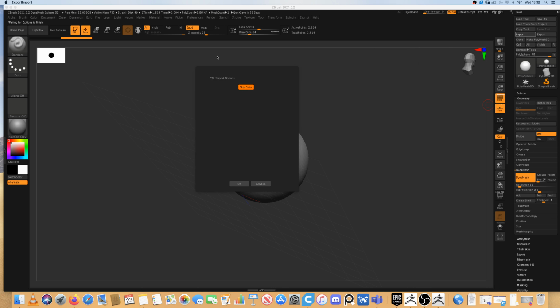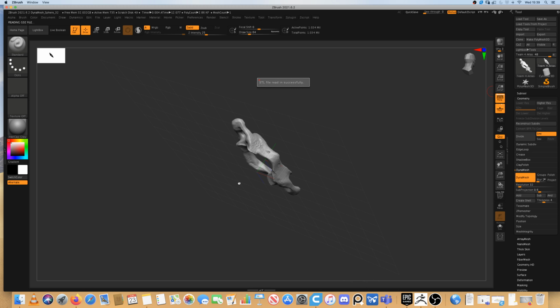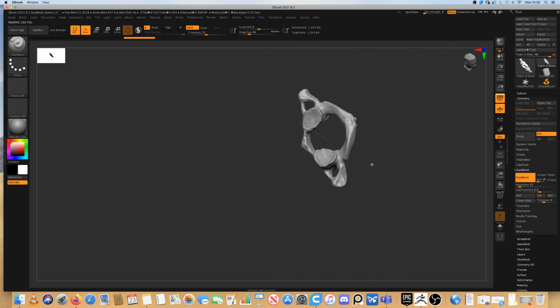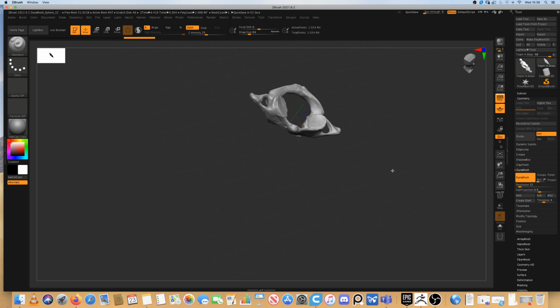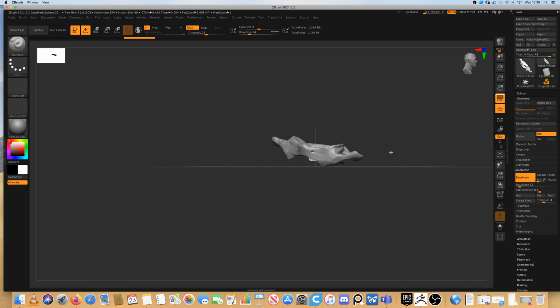You'll get a little pop-up menu, just press OK, and it will load your object into the document. So again, you can just drag around to view it. If while you're dragging you press shift, it will lock the view to a 90-degree angle. So if I'm panning around and I press shift, it will lock the view.